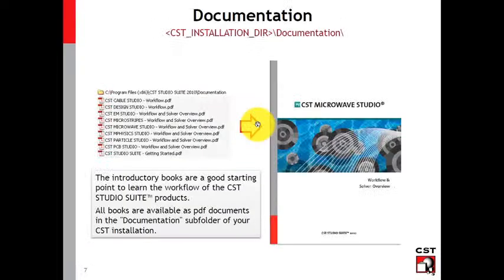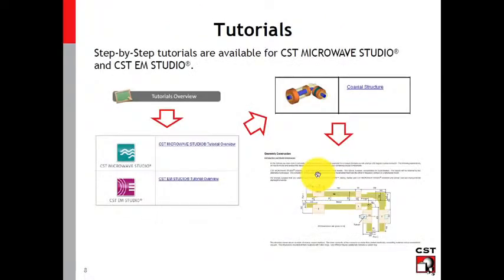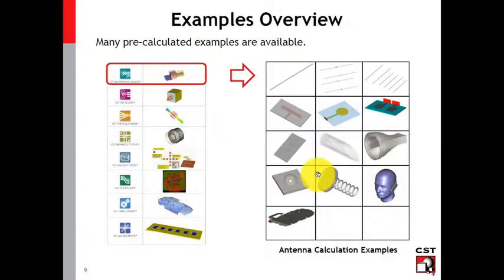If you want, you can find the documentation in CST. When you install the CST software, you will directly install different documentation for different applications, like CST Cable, CST Design, etc. So this is the documentation installed in CST. In CST, you have different tutorials and examples, so you can download a tutorial or example about a design, not only antenna design, maybe a circuit, a waveguide, or a filter. You have a lot of examples, as you see here, like a telephone and the human body or a head.